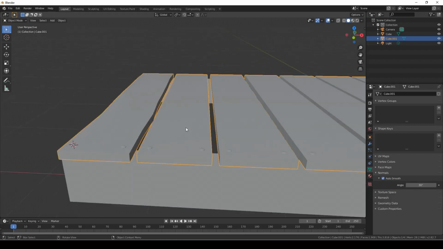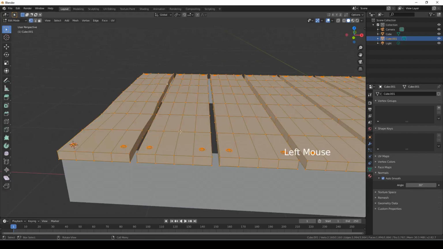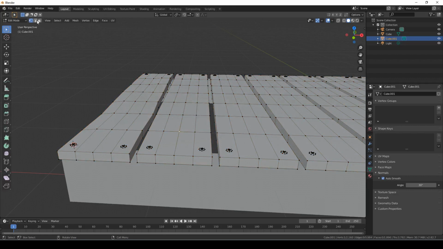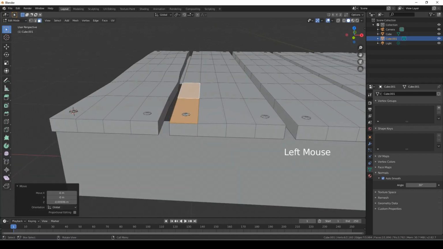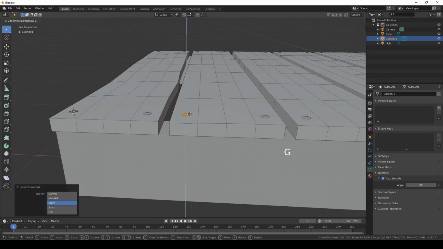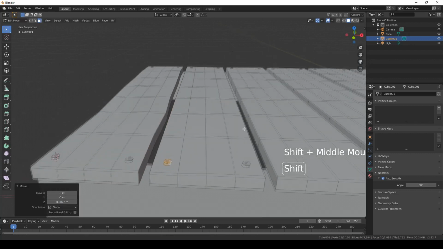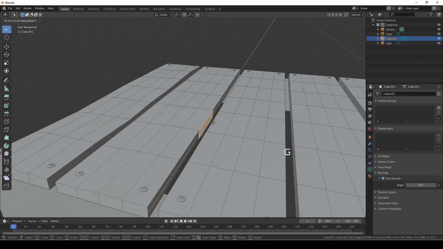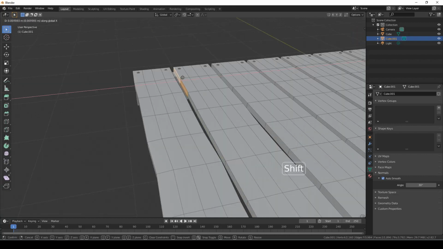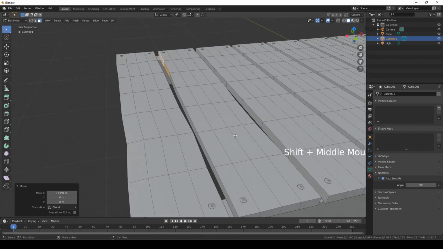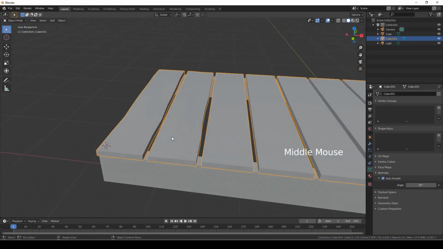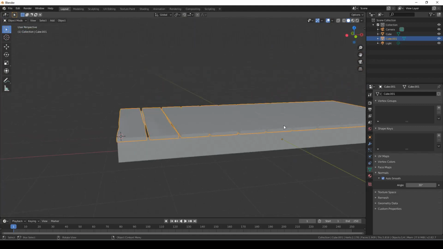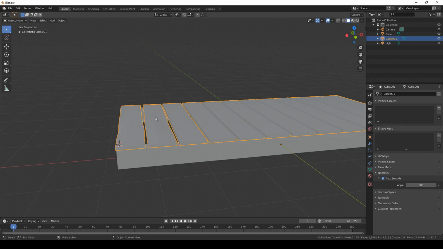So let's do one more plank. I'm going to press Tab to go into edit mode. Let's maybe come up here into the top left and I can select faces and we'll grab these and just have a bit of a play. Now, because I moved this face down, let's select that bolt, Control L, G, Z, and we'll move that down. Maybe that one there. And we'll just start moving these around a little bit. And then we can now see that the planks are starting to look a lot better compared to these ones where they're very uniform. Now we're starting to get a little bit of a rustic type.